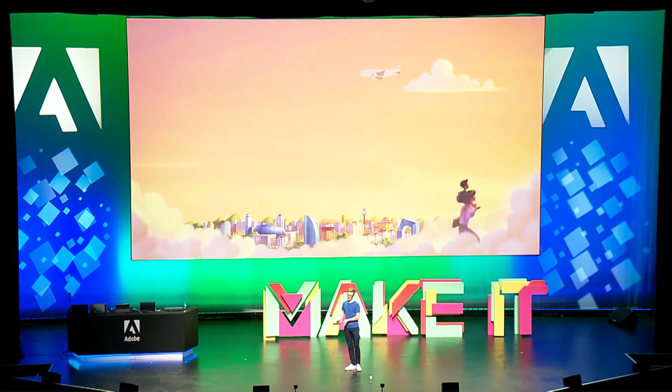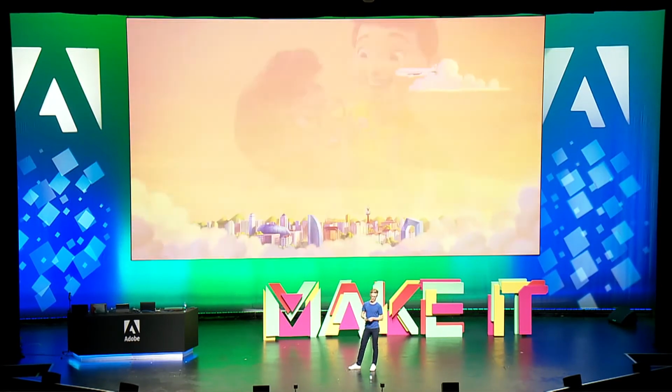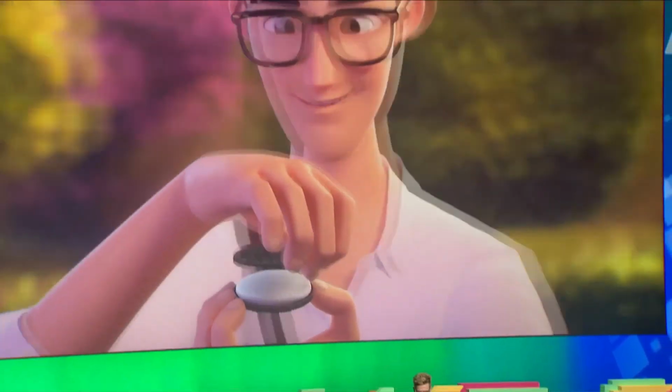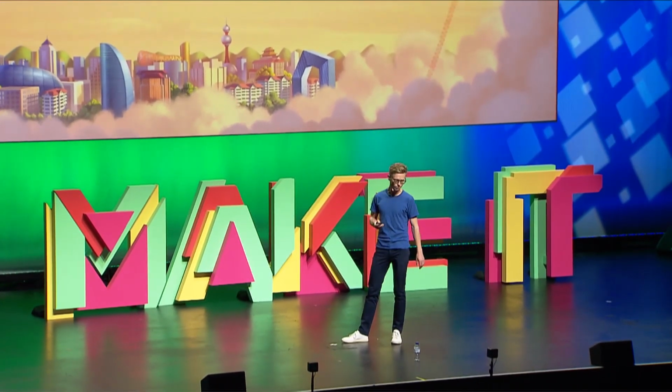So you really get to drive, if you invest some time into some side projects, you can drive where your work goes. So I think it's definitely worth us investing in the occasional project for all of the reasons I've stated, not just to get more work, but to add to the culture of the company.